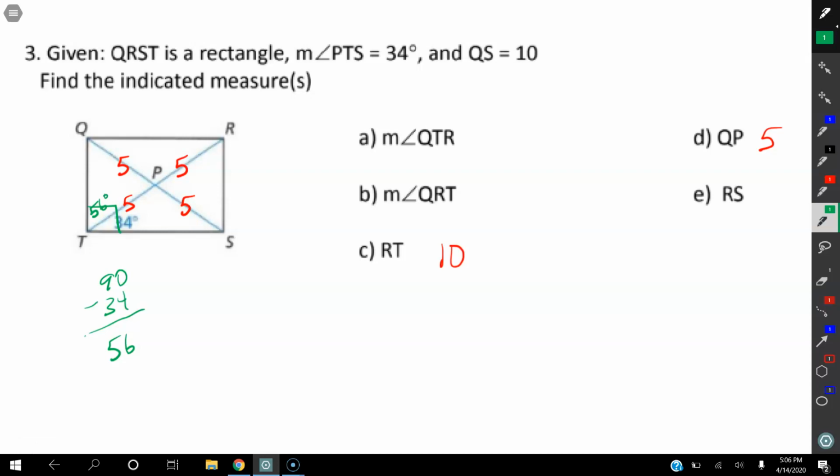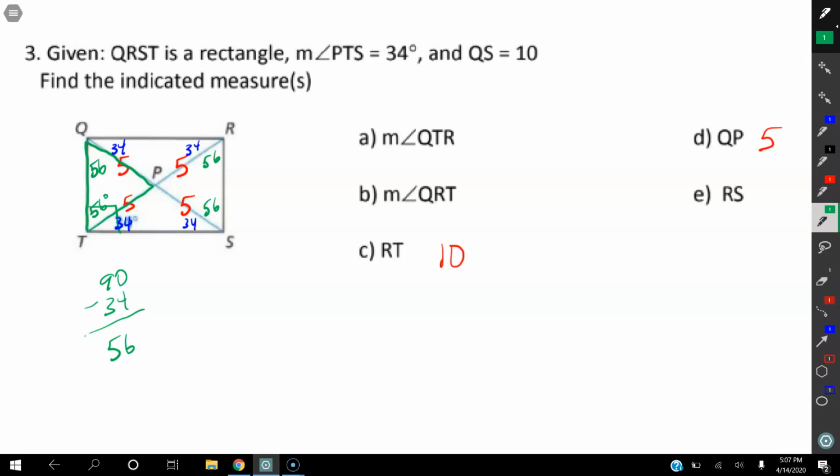And that's going to play the same all the way around because I have isosceles triangles. So if I focus on this triangle right over here, those two sides are 5. So the angles across from them have to match. So you're going to be 56. And to make 90, we're going to have a 34. Then we have another isosceles triangle here at the top. It's 34. And we're going to have a bottom one that matches 34 and 34. And then we also have a couple more 56s to make 90s over here.